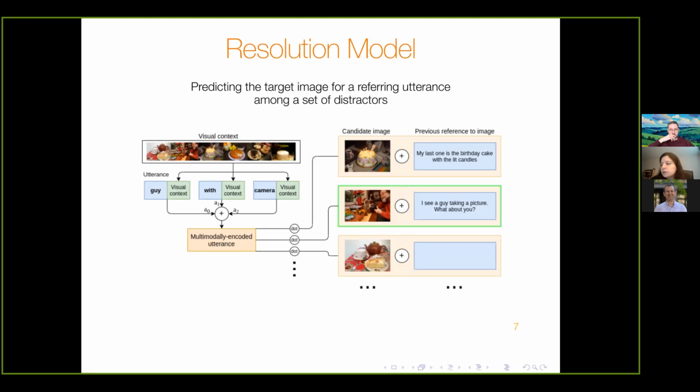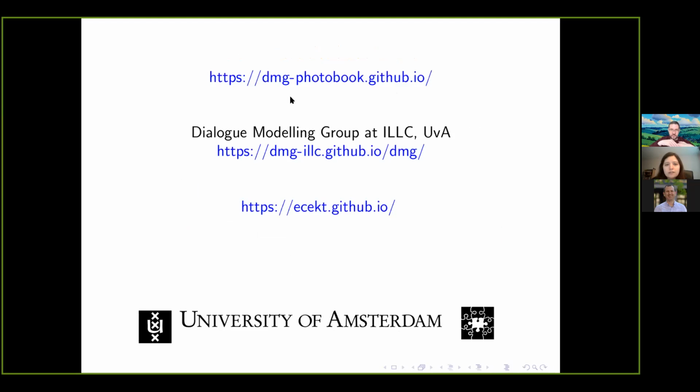So I just wanted to mention this really briefly because we are interested in dialogue in my group and conversational research, and I'm especially interested in the multimodal systems of vision and language. So if you're interested, I think this is the link to the dataset, and you can find several papers that come out of this dataset, and this is the group that I belong to. I think that's it from me. I can take even more questions if you have them.